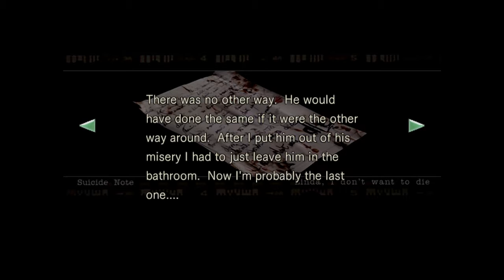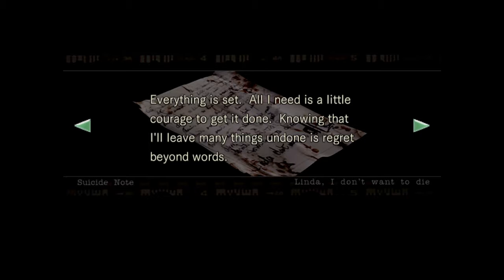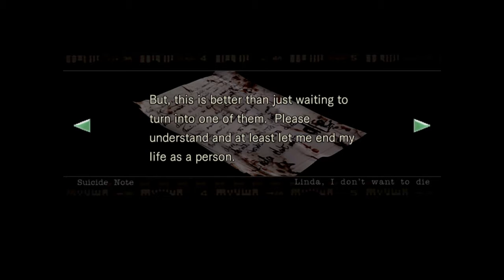Now I'm probably the last one. How could this happen? I've never forgiven myself for being part of this project. Eventually, I'll get what's coming to me though. There's no way to escape from this nut house. It's just a matter of time now. Everything is set. All I need is a little courage to do it. Knowing that I will leave many things undone is regret beyond words. But this is better than just waiting to turn into one of them. Please understand and at least let me end my life as a person.